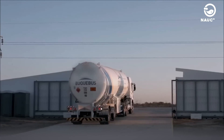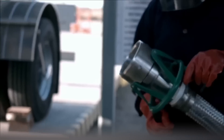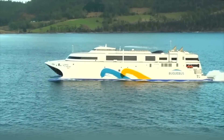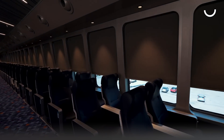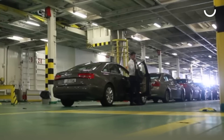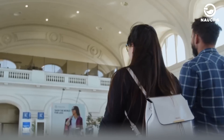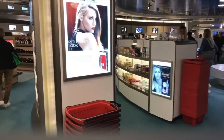Interestingly, the Incat 069 can use two fuels — either LNG or distillate — making it one of the most fuel-efficient ships. In addition to a passenger deck accommodating 1,024 people, this 99-meter-long ship also features a vehicle deck capable of carrying up to 450 cars, and a 1,100-square-meter duty-free shopping center.